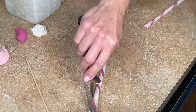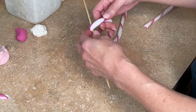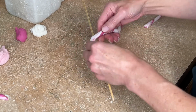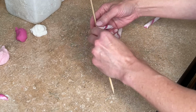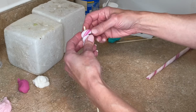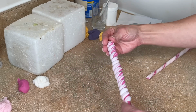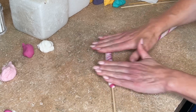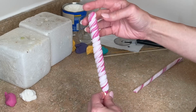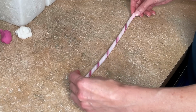When I'm rolling this out really long, I cut that bottom part on an angle, and I wet that skewer, and I'm starting at the very bottom, and I'm just wrapping this around the entire skewer until it gets to the top. So I keep twisting the fondant so it has that little swirl shape, and where it comes to the top, I'm just squeezing it shut, roll it on the countertop to even it all out, and I'm going to set that aside. So I did that in a few colors, and also I'm making a candy cane.